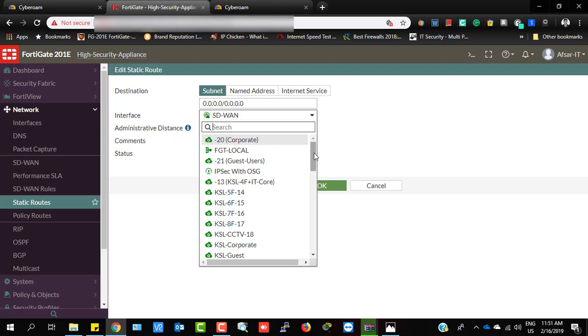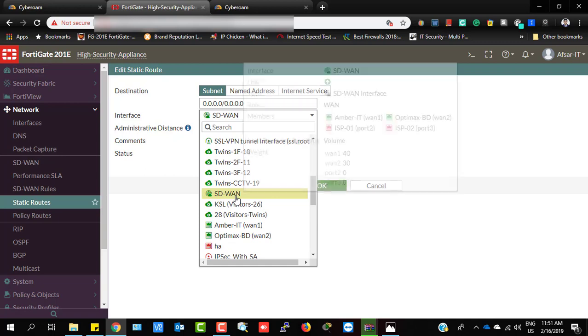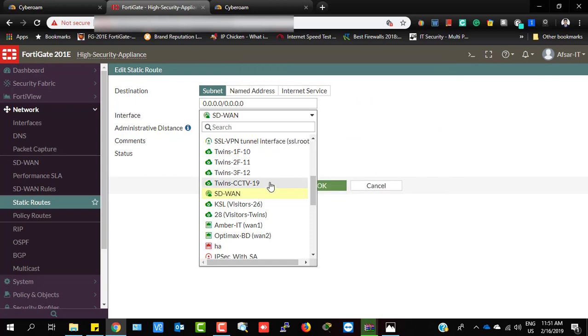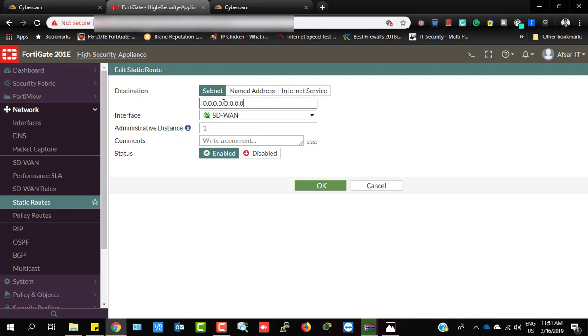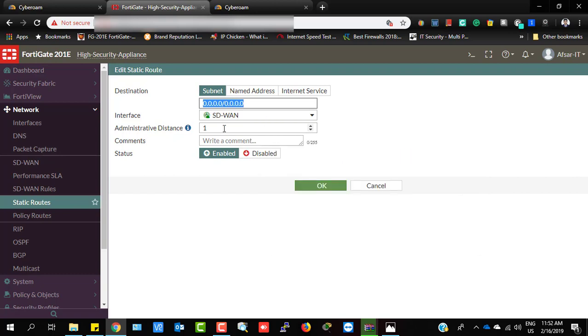You won't have individual ISP connectivity here because you added all of your ISP connectivity in SD-WAN. That's why you need to add SD-WAN here. So the default route will be applicable to all of the SD-WAN interfaces, and the administrative distance will also be applicable to all of the SD-WAN interfaces.